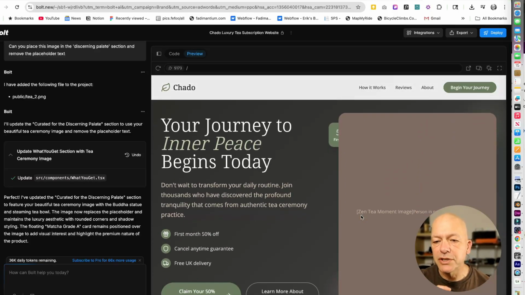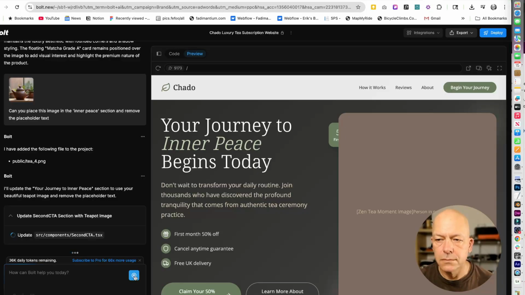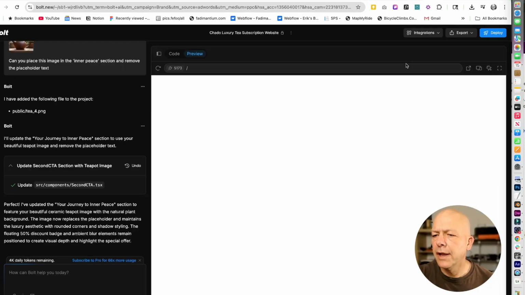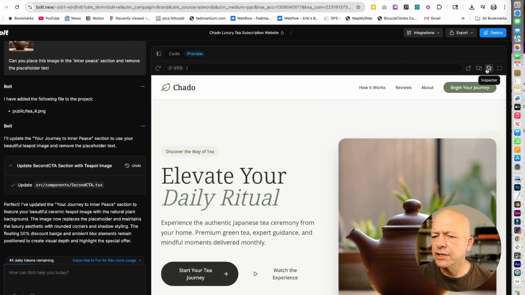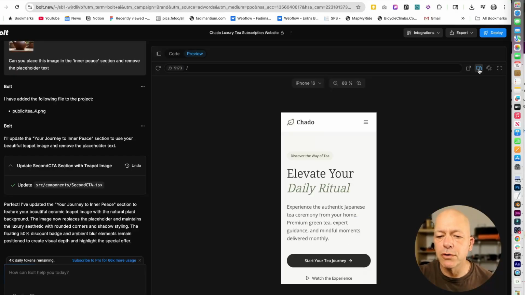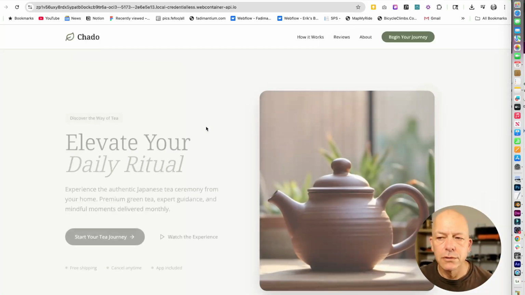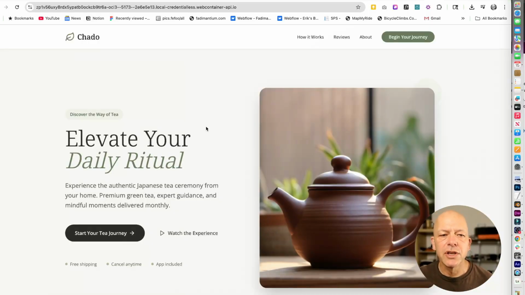The Journey to Inner Peace. Oh, so this is kind of messed up here. Maybe because it's small. Let's try adding one more picture. Pretty good. And let's see if we can use inspector responsive mode. Wow, that's a nice touch. And open preview in a separate tab. Sure, whatever you say. There it is.